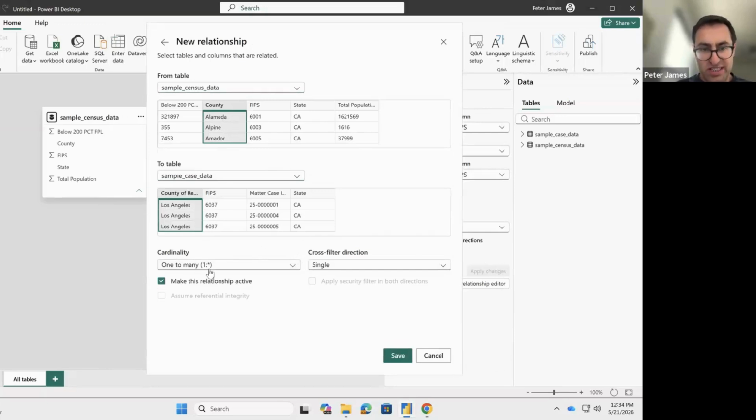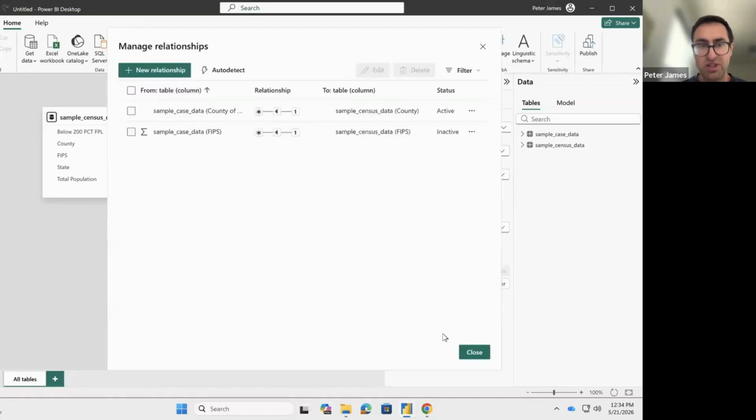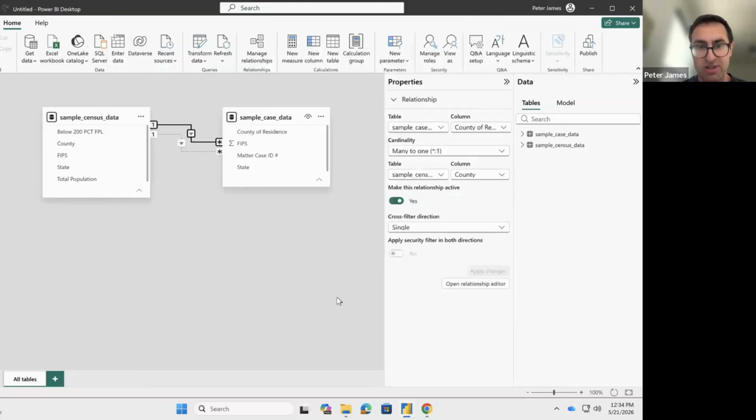What this essentially does is you're saying to Power BI that these two are equivalent. So the county in the census data is the same thing as the county in the case data. That really helps when you're doing mapping and creating tables because it understands the relationship. So if it sees the word Alameda in the census and sees it in the case data, it knows these two are the same thing and should be treated together.